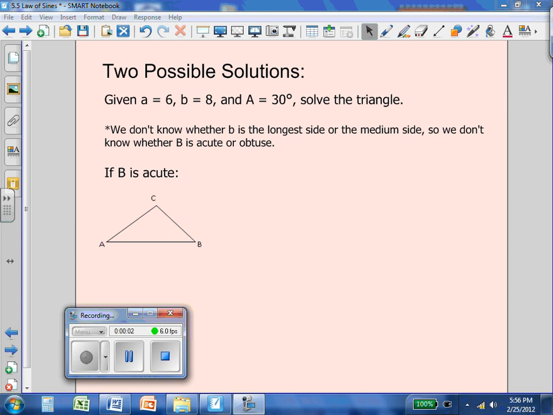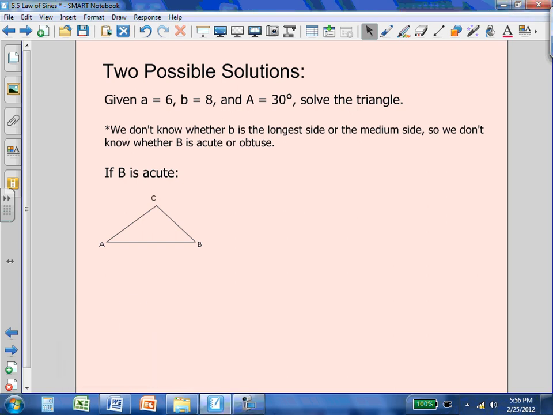Okay, now we're going to be looking at a side-side-angle situation where there are actually two possible solutions. Being able to spot these is really important, and here are some clues to figuring out when you're going to have this. We have side A is 6, B is 8. So we know for sure, if I'm listing out some things in order, the A is 6. Angle A is going to be situated across from that. B is 8. Therefore, angle B will be bigger than angle A, which is at 30 degrees.